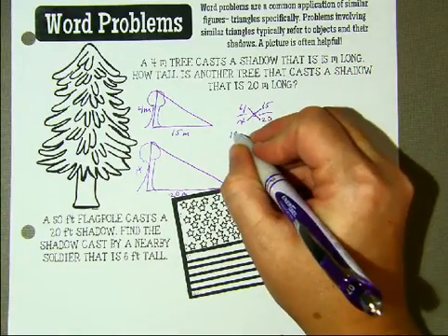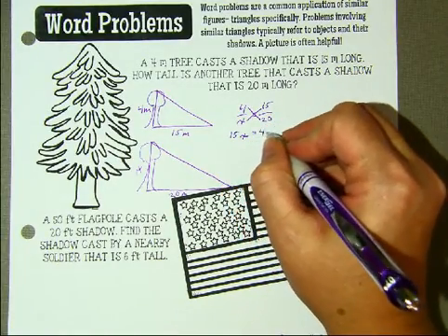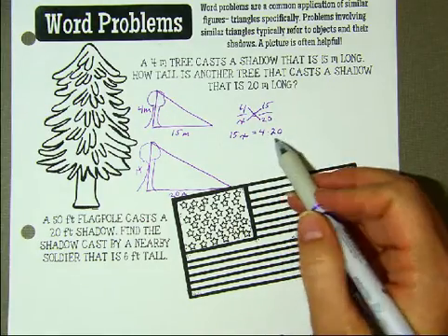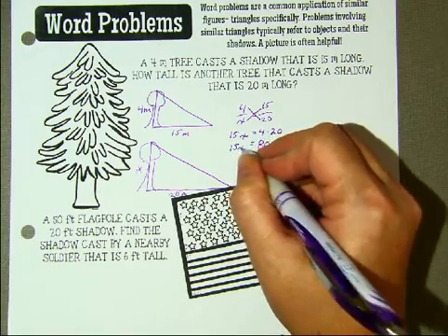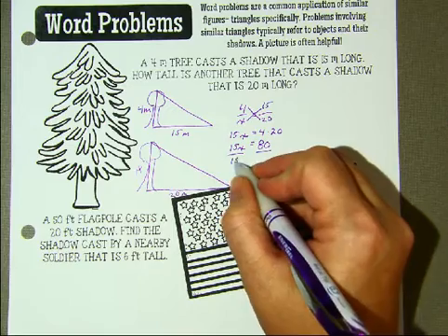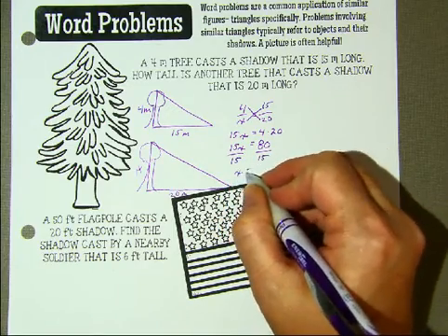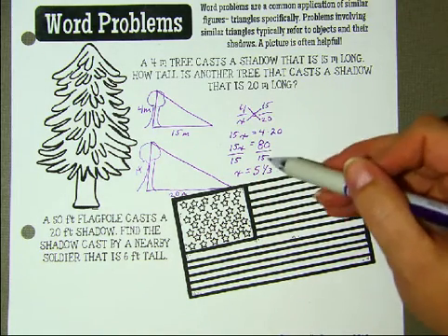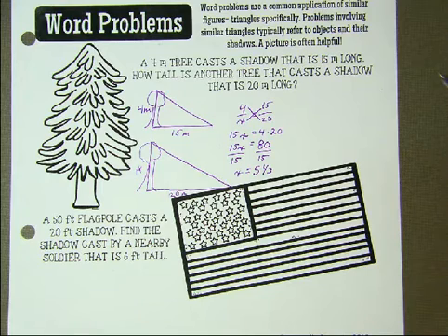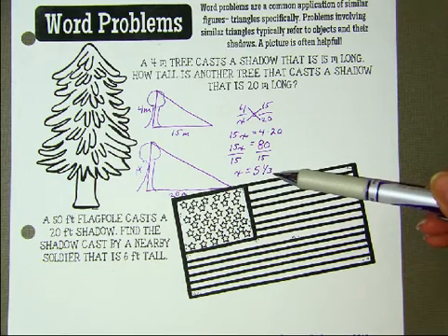So we have 15x equals 4 times 20. So we're going to simplify the right, and we get 80. On the left, we still have our 15x. So now we're going to divide by 15 on both sides and get x equals 5 1/3. Okay, if we reduce this down, we would end up getting 16 over 3. And so that's why we have 5 1/3. Since that decimal repeats, we're going to leave this in fraction form because we don't want an approximate answer. We want to know the exact answer.